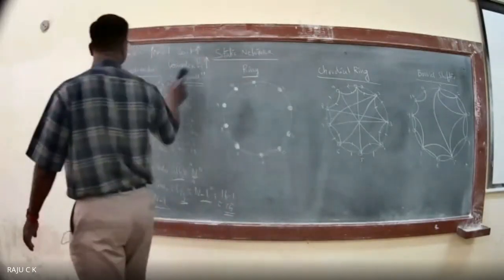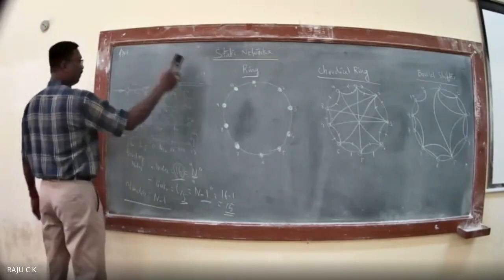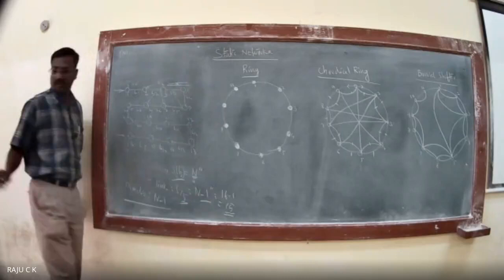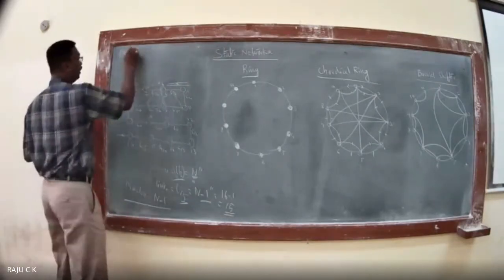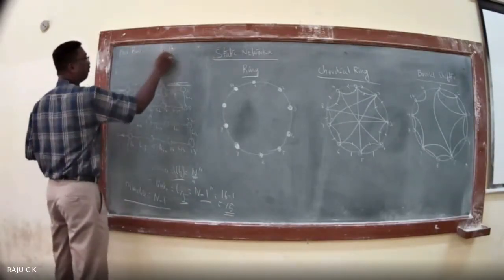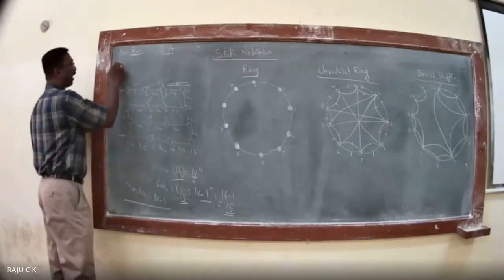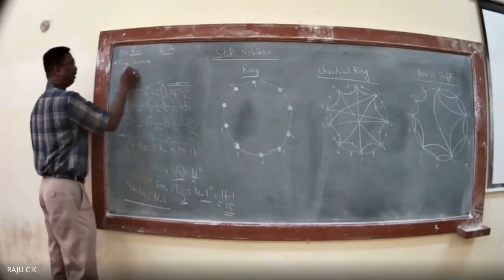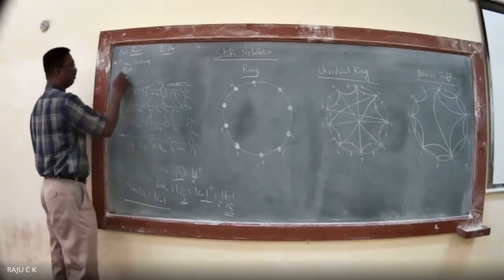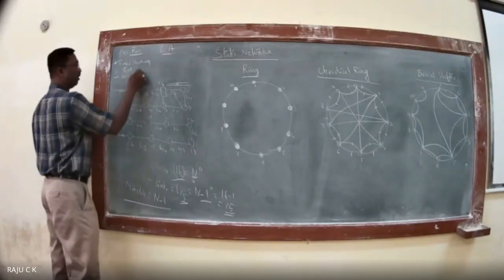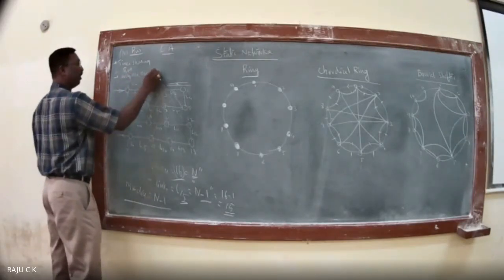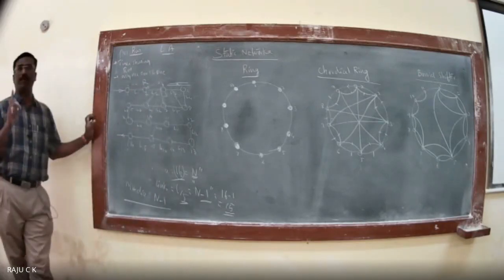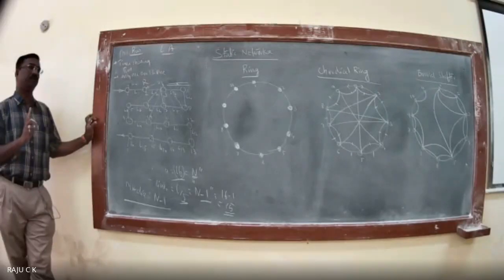At the same time, let us look at the linear array. In the case of a digital bus and a linear array, there is one difference. The bus is called a time sharing bus, where only one sender and one receiver can communicate at a time in the case of a digital bus.